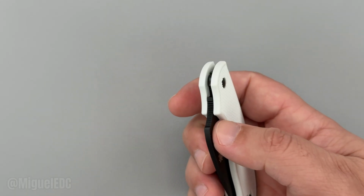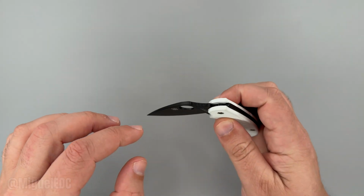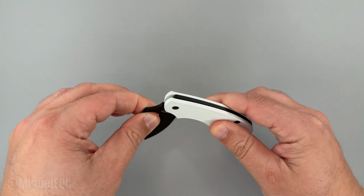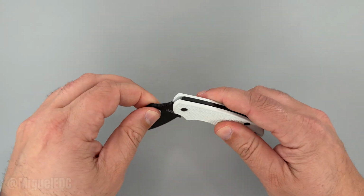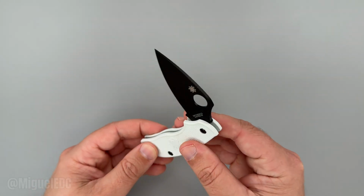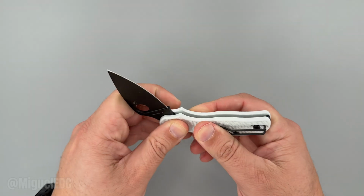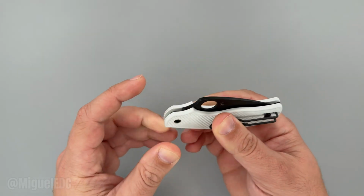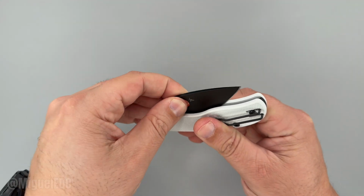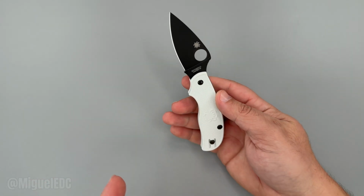And of course, you know, we just got to get in here, guys. Am I going to be able to thumb deploy it? I want to go for it. Oh, look at that. We got washers on this. Oh, wait a second. Wait a second, Miguel. This is not your regular Spyderco knife. Got a little bit of a slip joint here. Bam. Boom. Okay. Listen. Non-locking knife. Okay. All right. This is interesting, guys. Bam. Boom. All right. I was not expecting that.